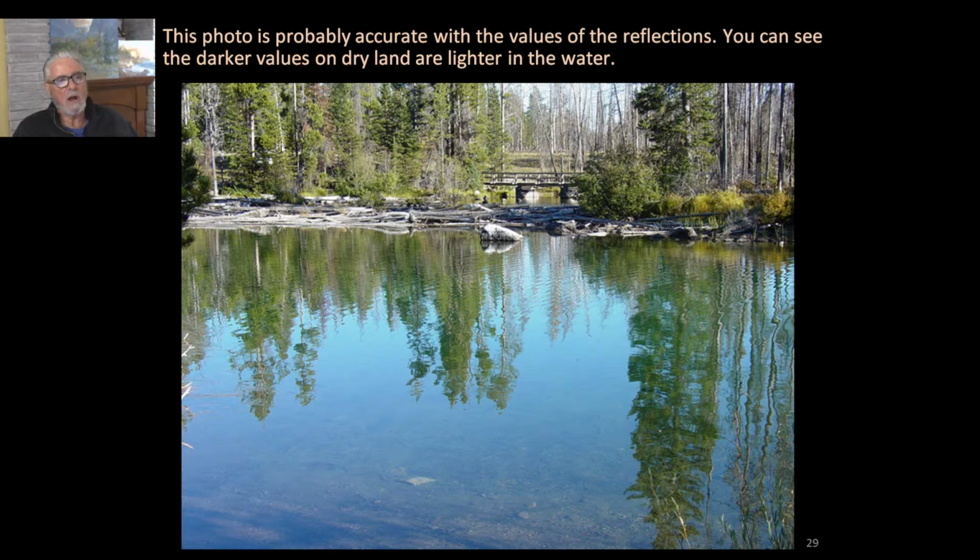Okay, so this photograph is probably accurate, which is rare, with the values that we just spoke about. As you can see, there's like a value 9 dark in here. It doesn't get darker than the value 7 there, but 10 being black. You can see that this is a lighter value here. This is somewhat darker. So these values are closer together.